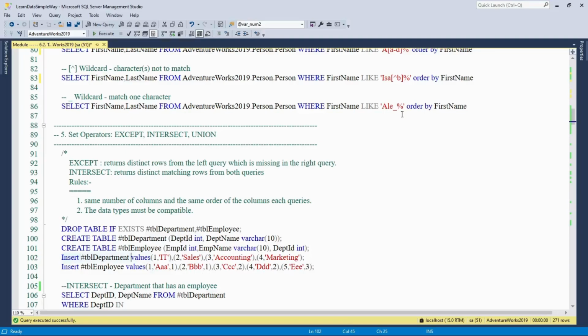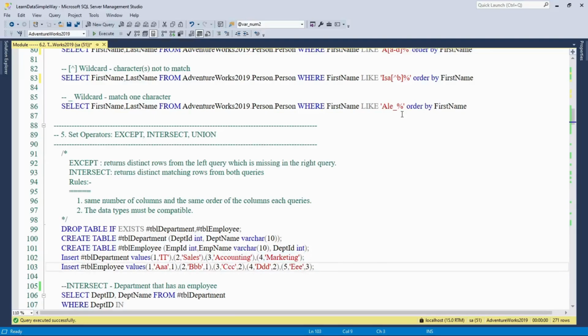The syntax for how you can insert is: insert into the table department values, then in the brackets you put the first column value, which is the department ID, and then the department name in single quotes. Then you apply the comma, so that this will become my second record, this will become my third record, and this will become my fourth record. That is how it will be.